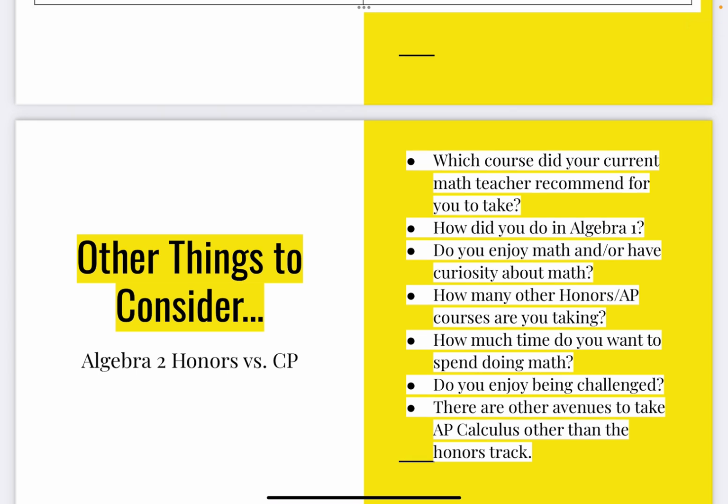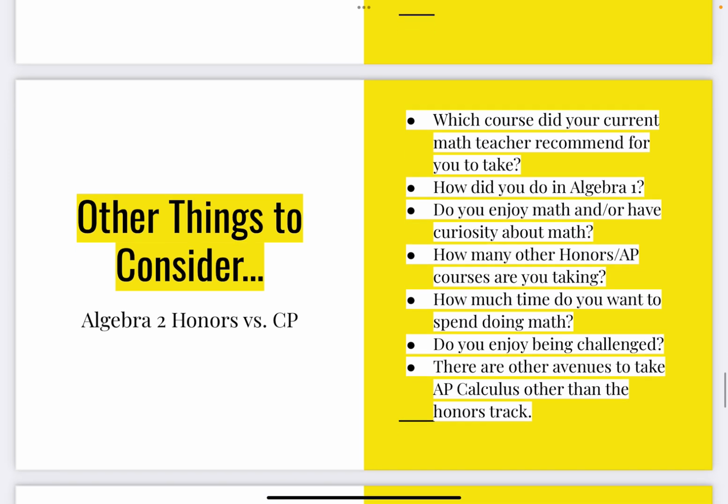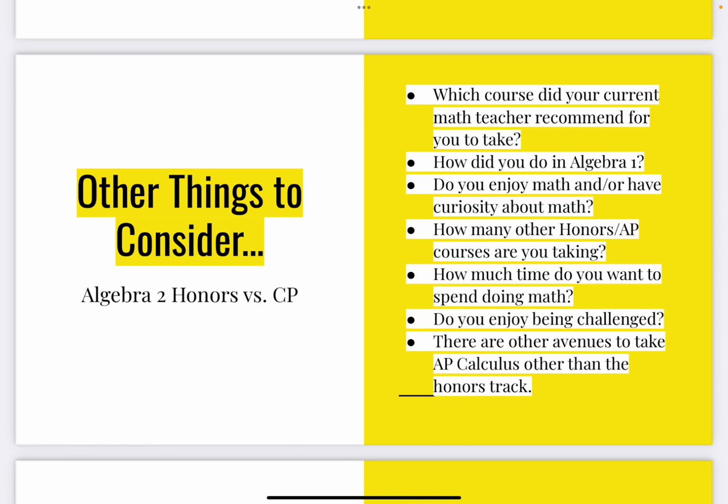So some other things to consider when making the decision. Number one, and very important, is which course did your current math teacher recommend for you to take? They know the curriculum. They know what's best for you. They've experienced your learning style and your abilities throughout the year or half a year at least. You really need to take what they say seriously.